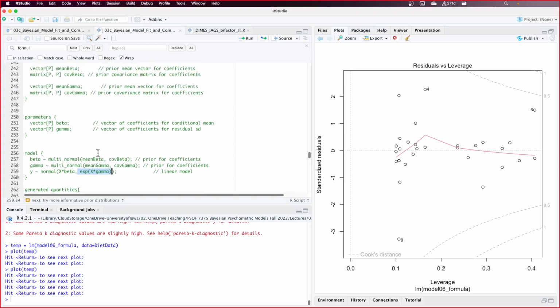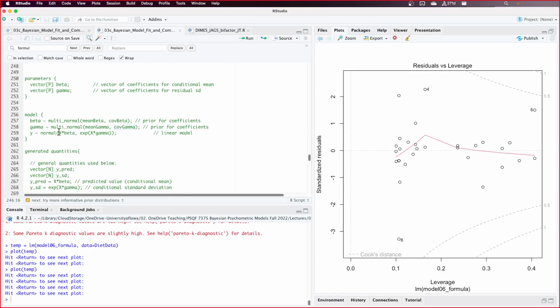So then I need to define the vector gamma, and I have to define its mean and covariance on input as well. Basically, everything I did to define the location, or the mean side of this model, is replicated on the variance side of this model with a different set of parameters. Remember, gamma contains different numbers than beta, so there are different coefficients. The other difference is that we have to use an inverse link function to keep it positive, to keep it in range.